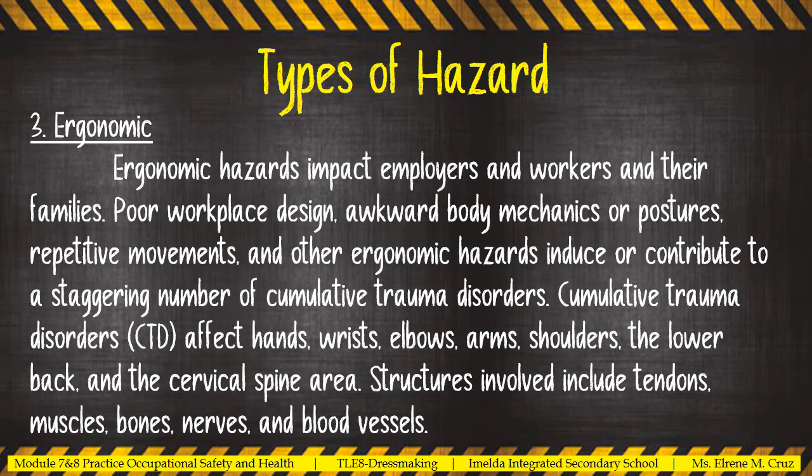Number 3. Ergonomic. Ergonomic hazards impact employers and workers and their families. Poor workplace design, awkward body mechanics or postures, repetitive movements, and other ergonomic hazards induce or contribute to a staggering number of cumulative trauma disorders. Cumulative trauma disorders, or CTD, affect hands, wrists, elbows, arms, shoulders, the lower back, and the cervical spine area. Structures involved include tendons, muscles, bones, nerves, and blood vessels.